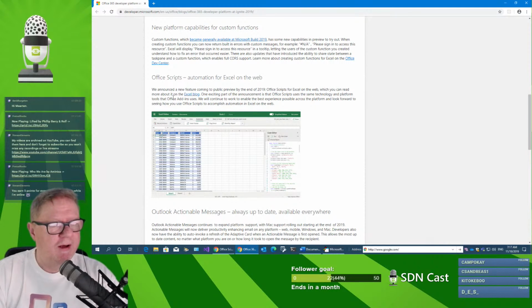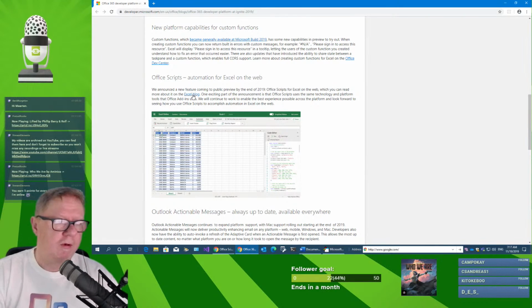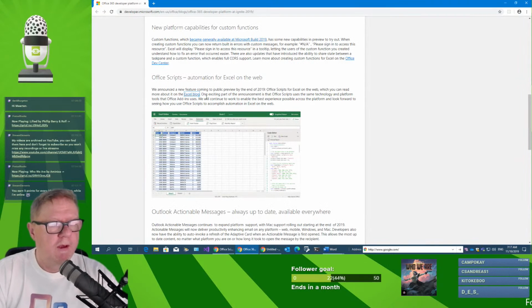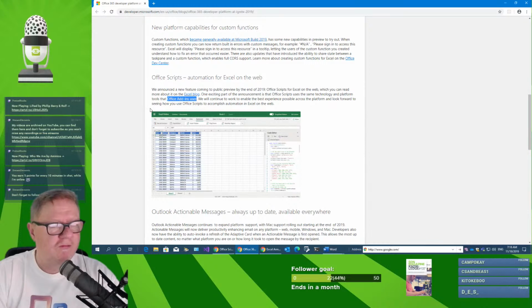Which you can read about on the Excel blog. One exciting part of the announcement is that the Office Scripts user uses the same technology and platform tools that the Office add-ins use, and with this they mean the Office JS scripting tools.